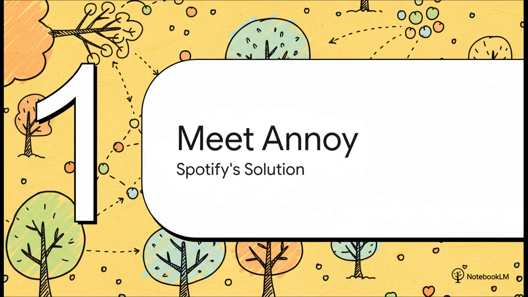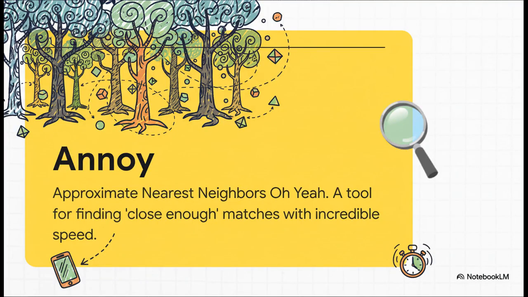Yep, this is Annoy, a tool that was built and open sourced by the engineers over at Spotify to solve their own gigantic recommendation challenges. Okay, first off, you gotta love the name. Annoy actually stands for Approximate Nearest Neighbors, oh yeah. Now that first part, Approximate Nearest Neighbors, that's the techie bit. It basically means it's built to find things that are close enough, not necessarily the absolute 100% perfect match. And it makes that trade-off to get incredible speed. And the oh yeah? Well, that's pretty much the feeling you get when it just works.